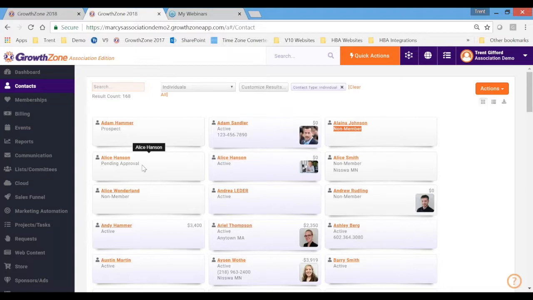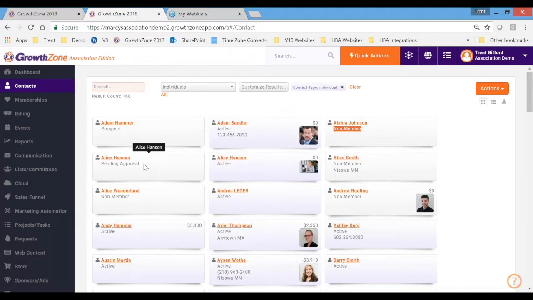Here's an example of a member that is pending approval right here. And a member that's pending approval, what Alice did in this example is she signed up using the online new member registration form. And when she fills out the data in the online form, obviously there's a fee item that might be triggered for membership. So our system is a full billing system, so it creates that invoice for Alice. But that new order comes in, Alice did all the data entry, so you don't have to. You don't have to key Alice's information into a database. You don't have to key it into your website.